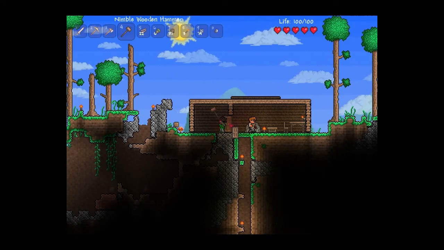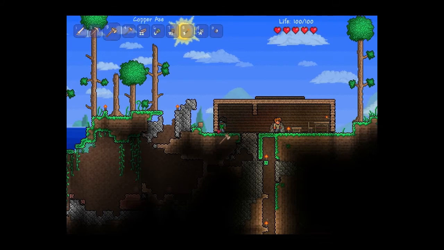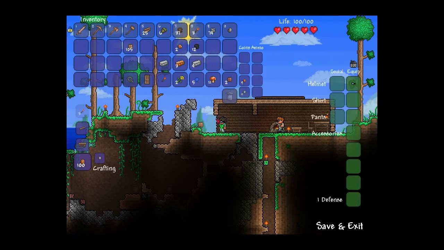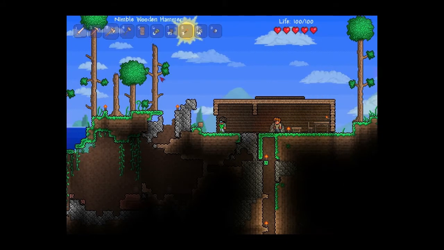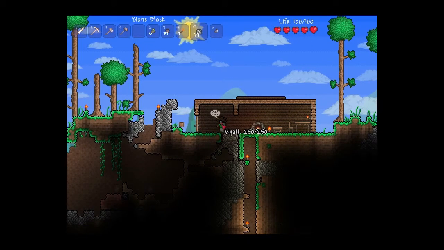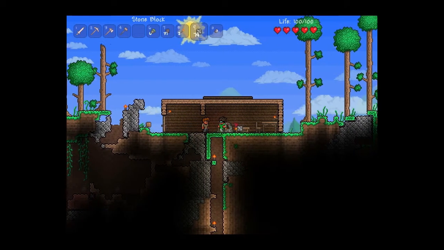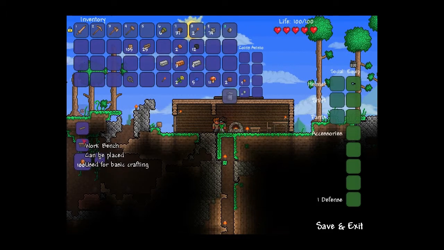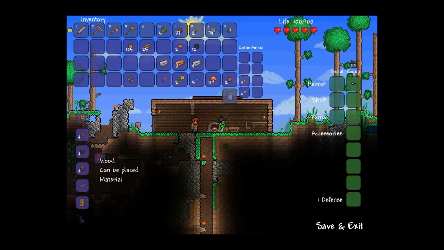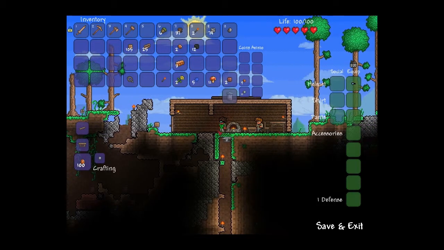I need to remove that door. Nope, I want three. There we are. And where'd the door go? Where'd the door go? So, there we go. And torches. Cool. Got more room. Now, let's make that anvil. Anvil. There we are.